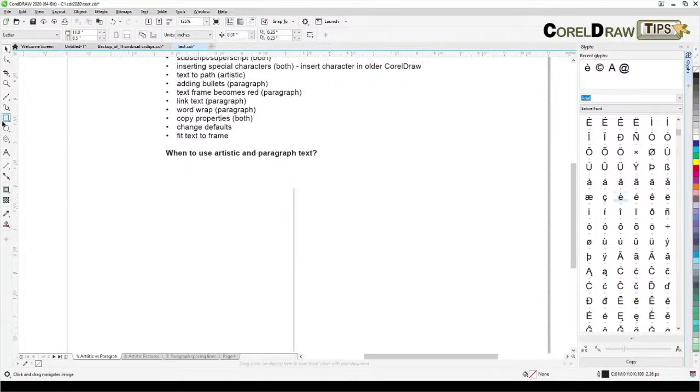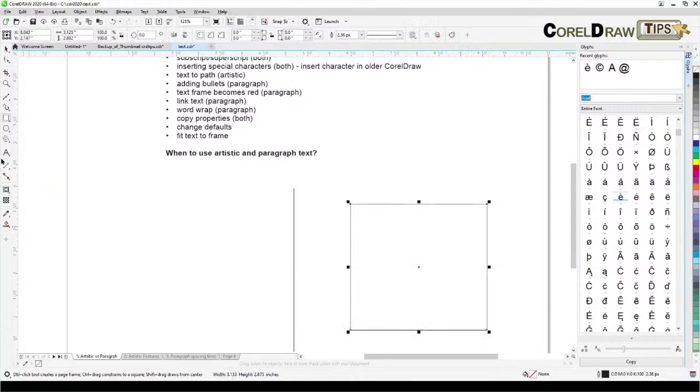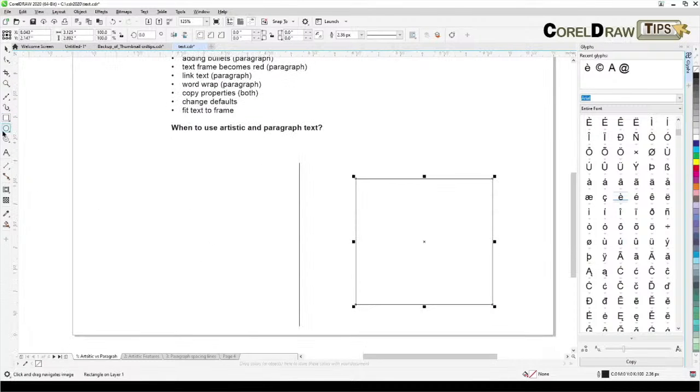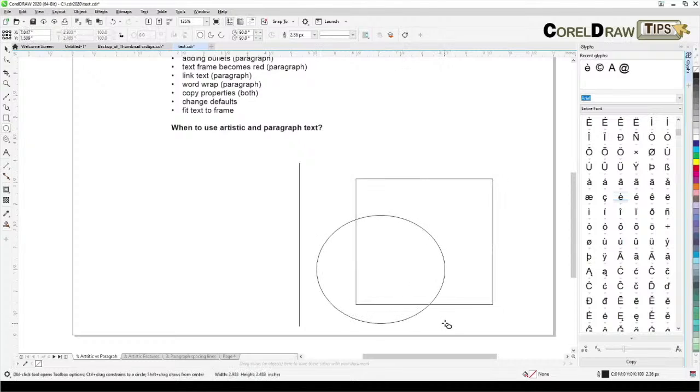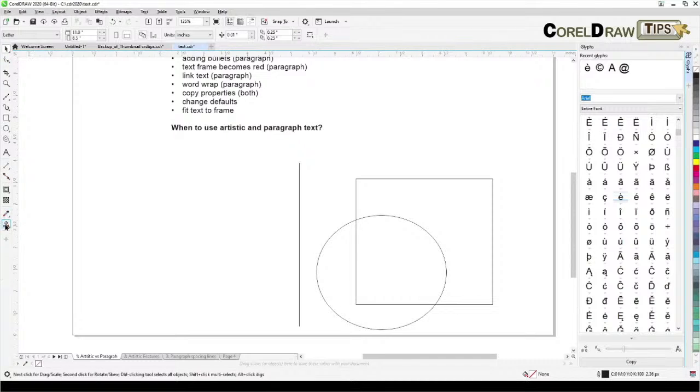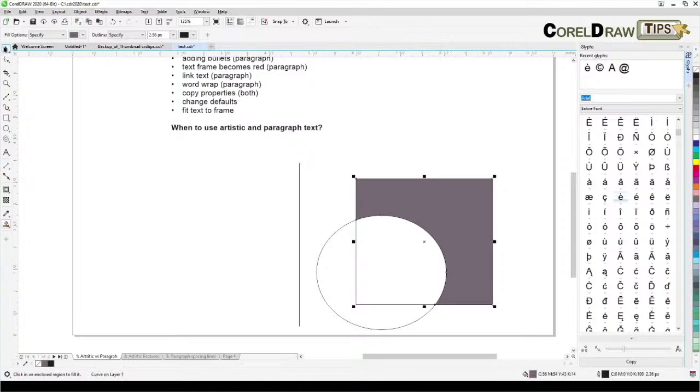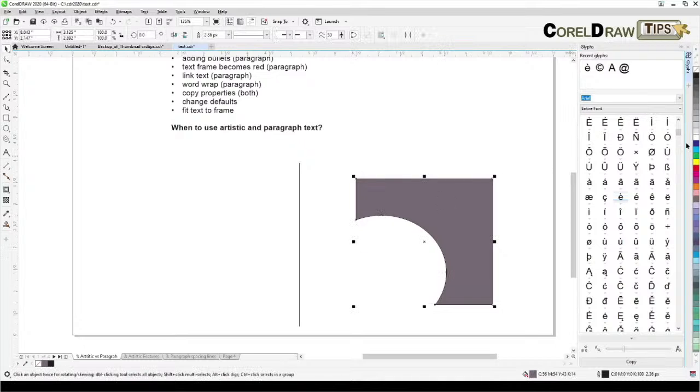Okay, so that's different from the paragraph text. With paragraph text, say you have a shape that you want to wrap around the text, like this. I'm just going to go to my smart fill. So for example, this is my path, and I want to put the text around this one.